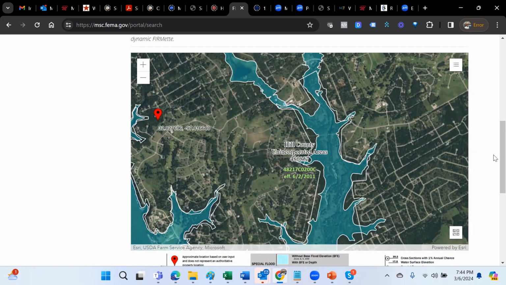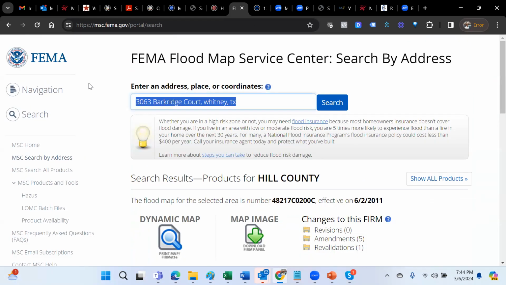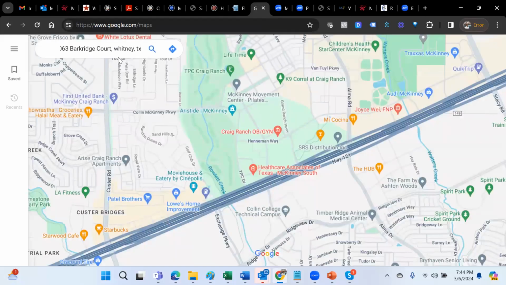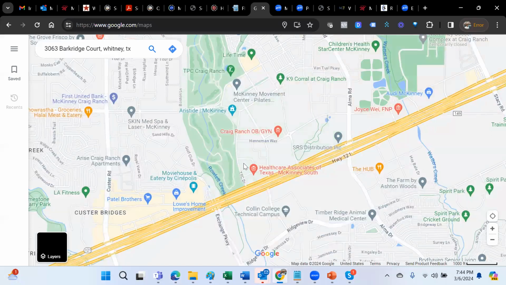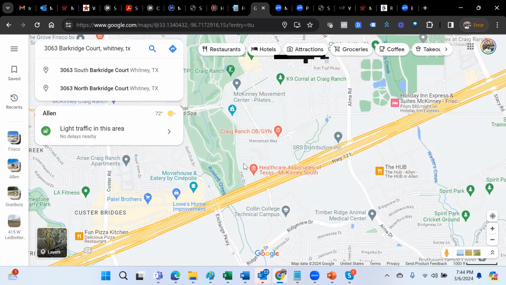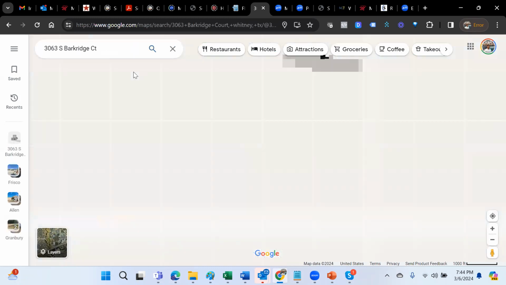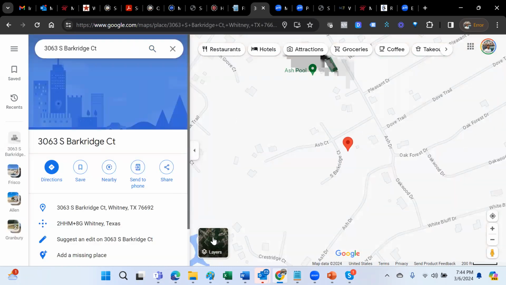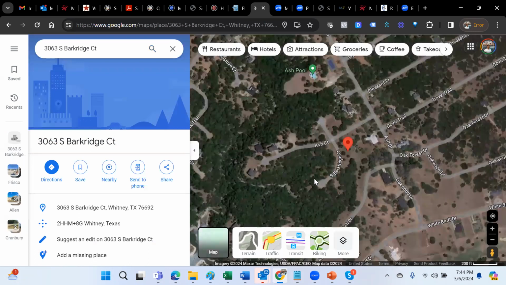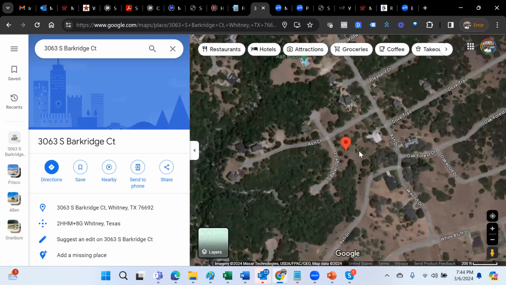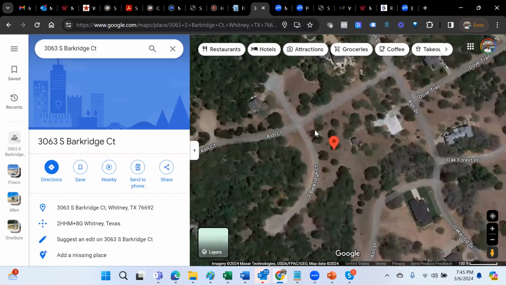The second thing we do is take the address, open Google Maps, write the address and search for it. Then we check the layer. Once we find this address, you switch the layer to the aerial view. In the aerial view, we see that there will be a house with the least amount of trees. When we start building, the cost to remove trees will then be the minimum.